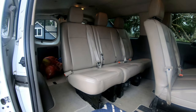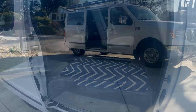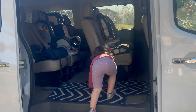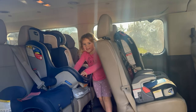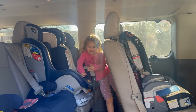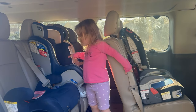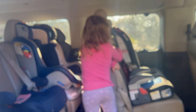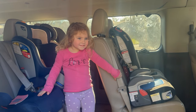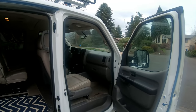So here's how we have our seats configured right now in our NV 3500. Show me which seat is yours. Is that your seat? Do you like it? We fit a lot of seats, huh? How many car seats do we fit, sissy? One, two, three, four, five. Nice. Five car seats. My most favorite thing about the van is that it's big and it fits a lot of people.